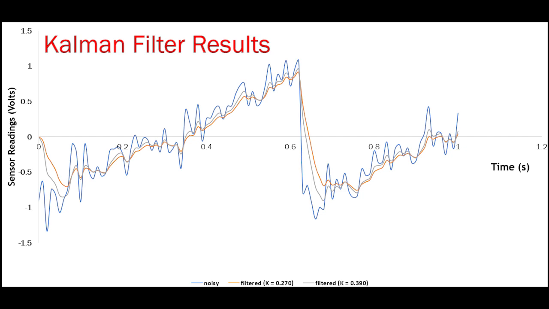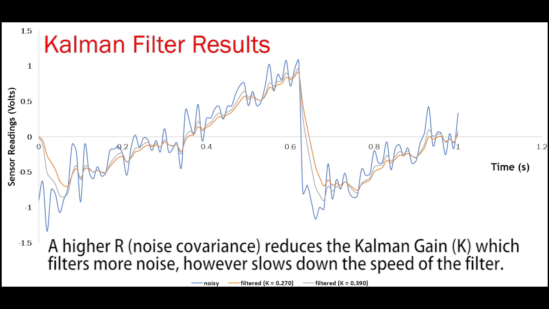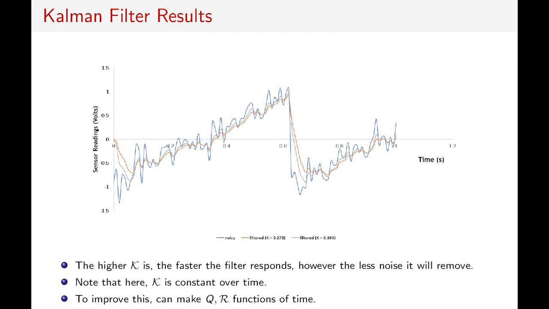Looking at the results, I tested two values of R: the second was R=100 (10 squared). You can see clearly that the higher R is, the more noise is reduced; the lower R is, the less noise is reduced. But watch the Kalman gain carefully — a higher gain means a slower filter. You need to balance speed and noise removal. If you make R too large the filter is slow; too small and it doesn't remove much noise. In the real world, engineers often make Q and R functions of time, giving a varying Kalman gain and better performance.